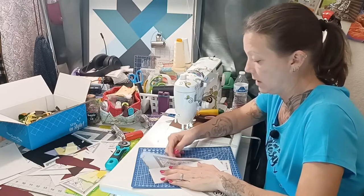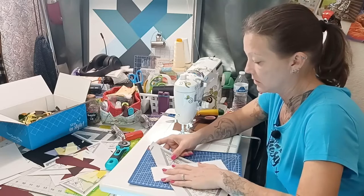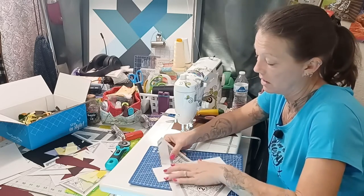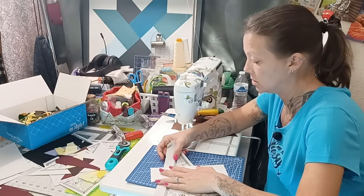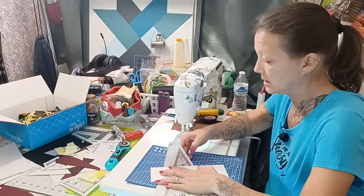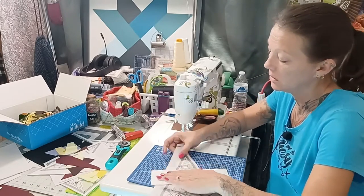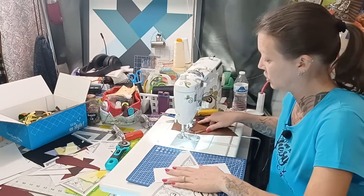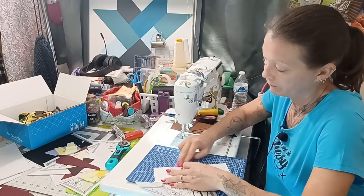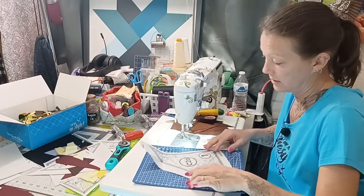This one has a whole heck of a lot of pieces. And we're going to come across that through this whole entire sew along: there are going to be pages that have a lot of pieces to them. So make sure that you're keeping your pieces with your pages, and your color charts or the colors themselves next to you. I find it easier to see the actual color than I do to see the little paper that has the colors listed on it.